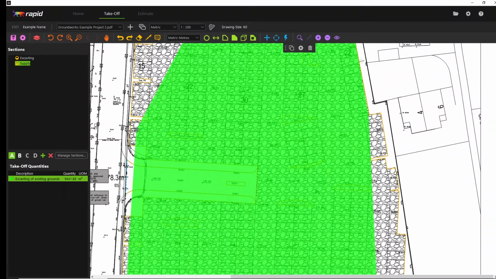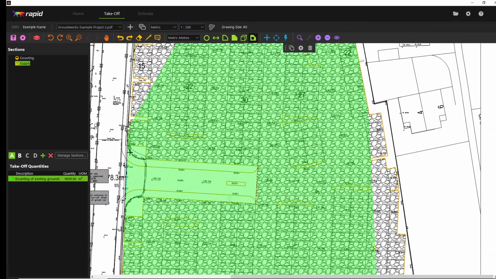We do have the cut function which we can use. Once highlighted, we simply select this item here, and then we can go through and cut out the different shapes which we don't need anymore. And you simply do it all along the same process as what we were doing before. And there we go, you can start to cut it out.